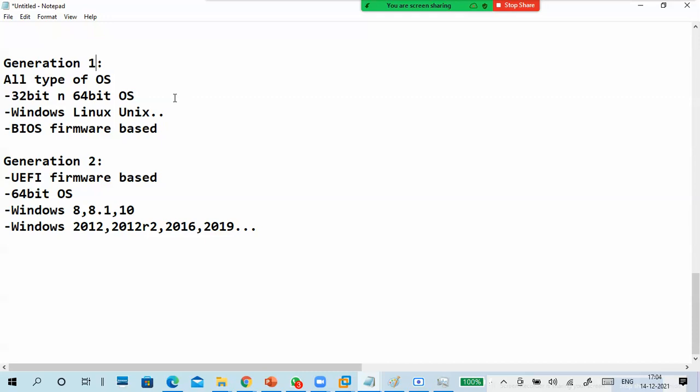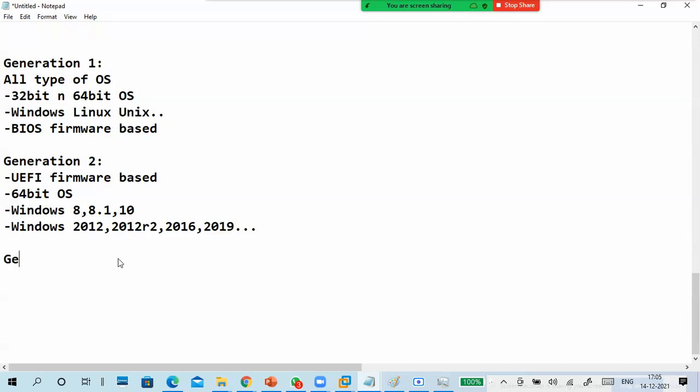Windows 8, 8.1, Windows 10 and newer versions need a UEFI supported operating system. Even Linux has come with UEFI base, like Linux CentOS 7, Red Hat 7, UEFI based. Still, I haven't tested it in generation 2. Once I test it, I will confirm.